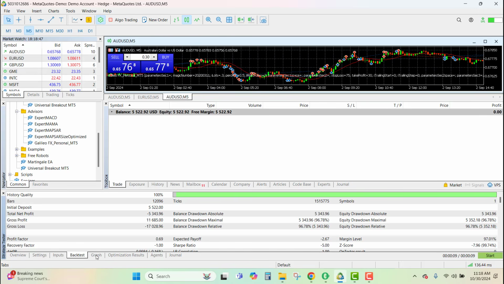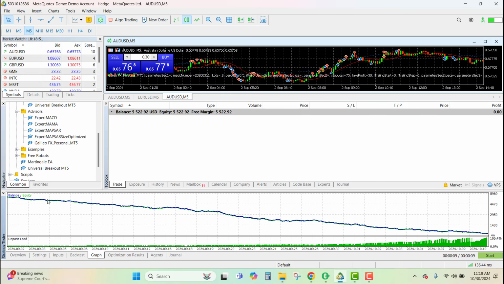And if you click graph, it gives you a visualization of how Galileo would look if it trades on the 5-minute chart with 2 and 2 as its settings. This is not what we want. And once you see what the current settings is going to yield you on the Galileo bot on the Australian USD, you're going to want to go back to overview.